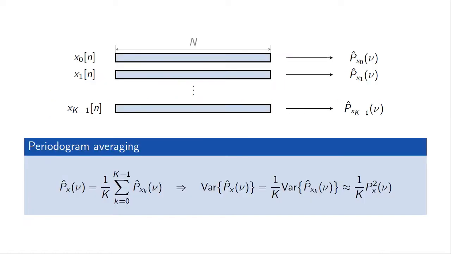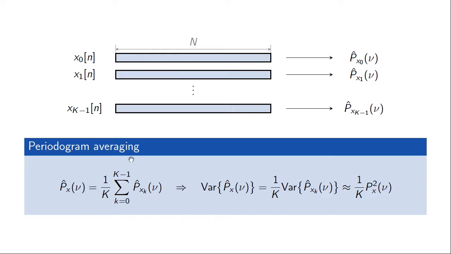So let's begin by considering the concept of periodogram averaging. What we previously assumed was that we had a block of samples from a process, so we had capital N samples, and these were the basis for our estimate, be it the periodogram or the modified periodogram. However, if we had capital K such blocks of data, we could compute an estimate of the power spectral density from each of the blocks, and then take all of these estimates and create an even more reliable estimate by taking the average of the individual estimates.